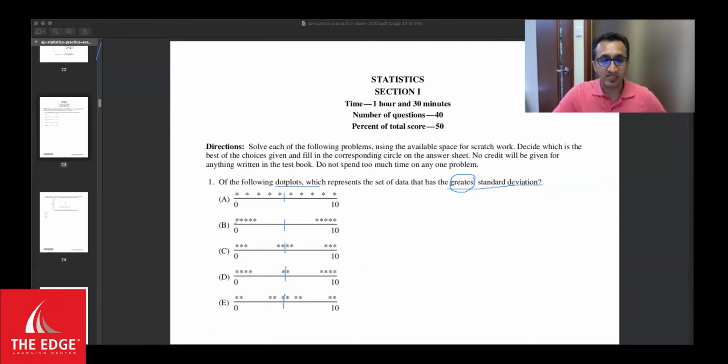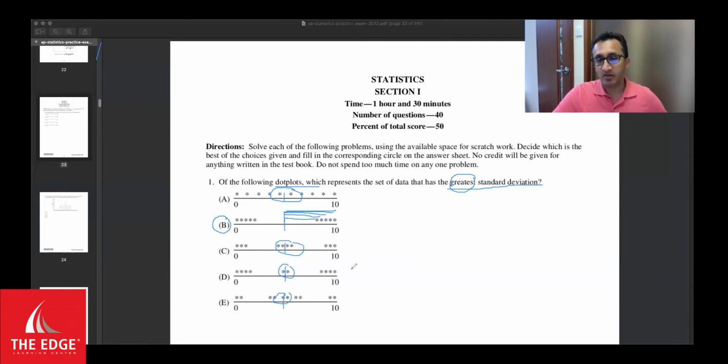And that is obviously happening in answer choice B. You can see clearly in answer choice A, we have some values close to the mean. Same thing in C, D, and E. Of course, the distances of those data points which are close to the mean will be very small. If we look at the distance of the first value, the second one, we have these large distances, and these will get squared. And then we have the same on the other side.